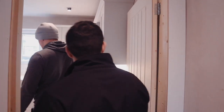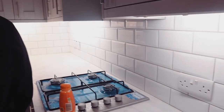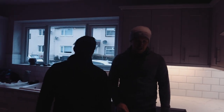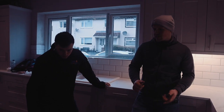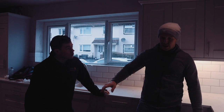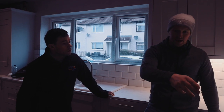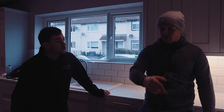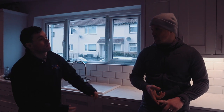I'd say as well, one of the things I've started noticing a lot of people doing is the grout. People use grey now, don't they? Because it's a lot easier to keep clean. Some people wanted lighter stuff on the floor, but you can get different grouts, and you want one that's sand based, especially in an area of high traffic, so coming in the front door, into the kitchen, out to the back garden, there's going to be a lot of foot traffic. A sand based grout will last a lot longer, not need cleaned as much, things like that.